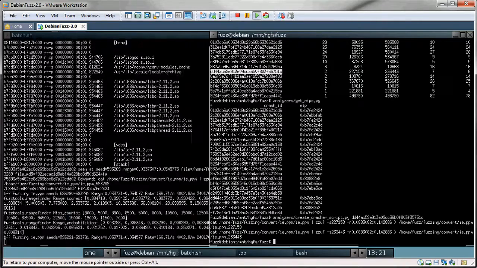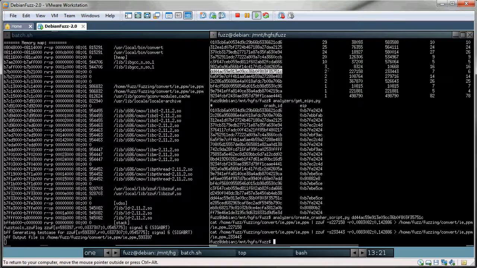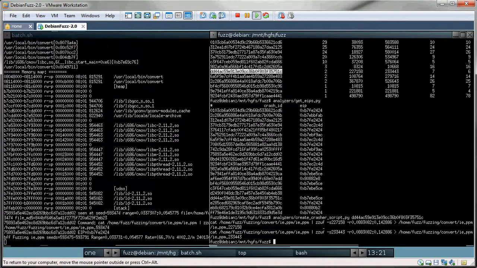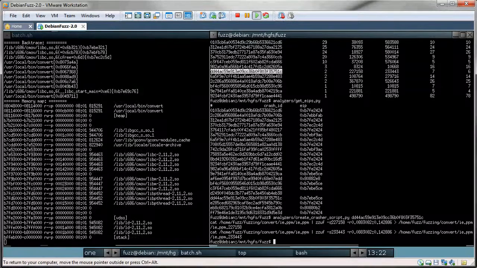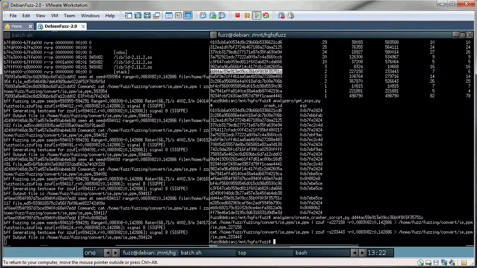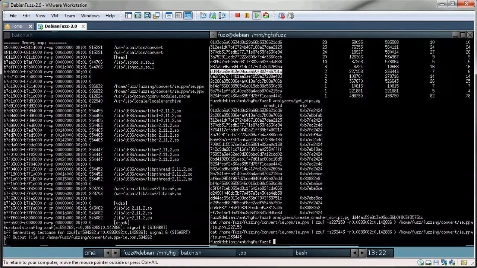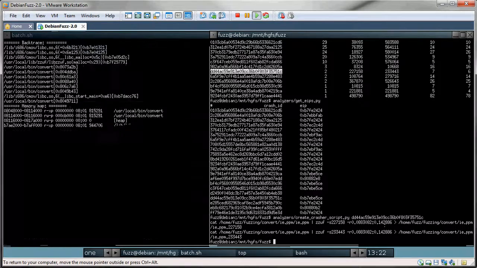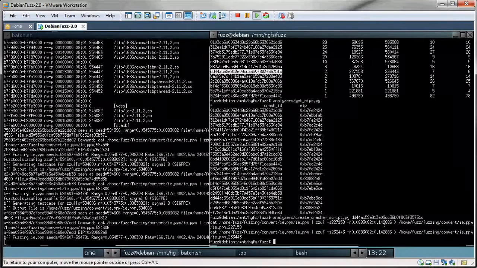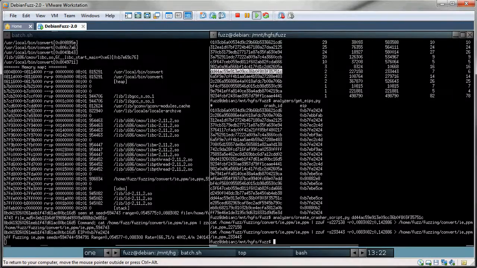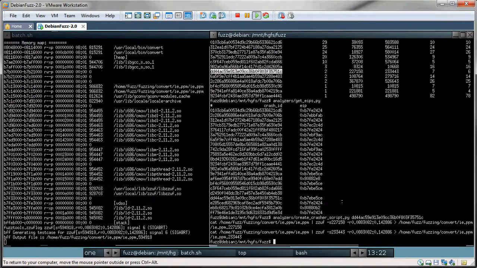So for this crash ID, you can see we only saw it twice, so it comes up with two mutated crash test cases and the specific seed and range to recreate those. You might use this if you're doing crash analysis and you have a specific crash you're really interested in and you want to see if there's any differences between the crashing test cases.